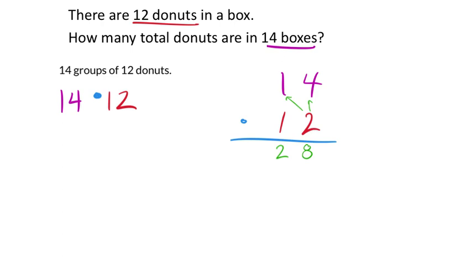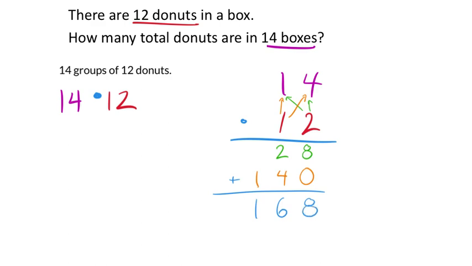Now I'll multiply the 1, which is really a 10. So I'm going to have a 0 in my ones place value automatically. Then I multiply by the 4. 1 times 4 is 4. And then 1 times 1 is 1. So we can add these together, and this will tell us how many donuts there are, which you guys have already.